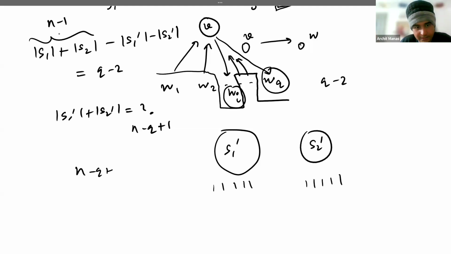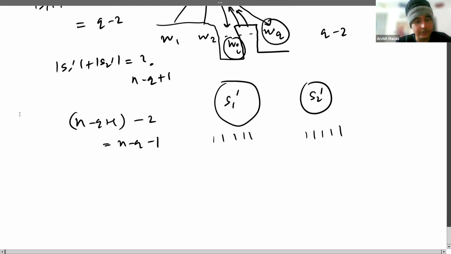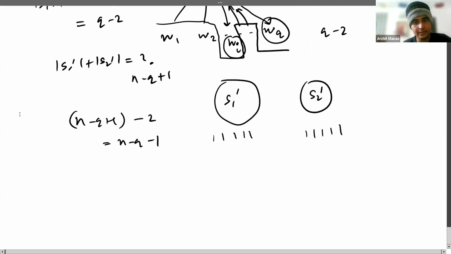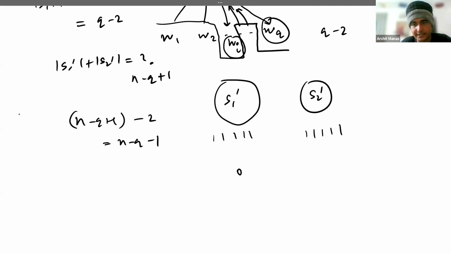And so in n minus q plus 1 minus 2 vertices, which is n minus q minus 1 questions. There are a couple of subtle cases where S1 prime is equal to 0 or something like that, but let's not get into that. Those are details that can be handled. So in n minus q minus 1 questions, we're able to reduce to 2 vertices, after which we win in how many questions? 2n questions, right? Just ask this with everybody else.